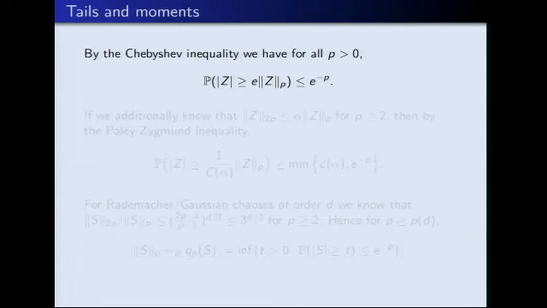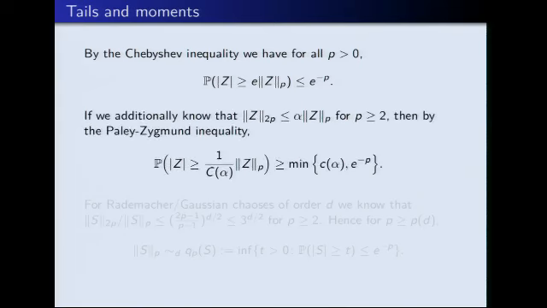Okay, so there is a relation between moments and tails. This relation goes both ways if you don't care about the constant. All results I will present will involve some constants. There are situations where we would like these constants to be 1, but this is quite a different topic. So one relation is obvious, every student knows it: if you have a moment bound, then by the Chebyshev-Markov inequality, the probability that |Z| is bigger than e times the L^p norm is at most e to the negative p. This holds in general. And one may reverse this inequality. This is due to the so-called Paley-Zygmund inequality.